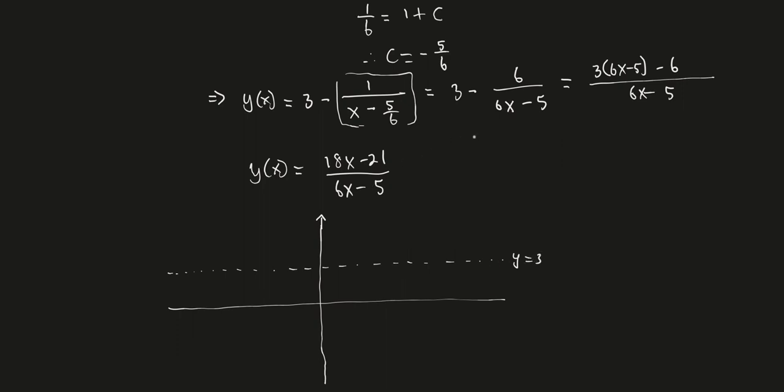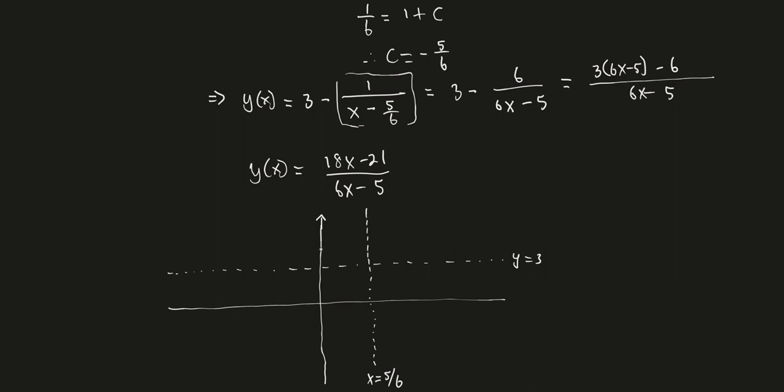And then again, in this form or even this form, we can see that when x is equal to 5 over 6, so not quite 1, but just a little bit less than 1, then we'll have a vertical asymptote. So we can put these two things together and come up with a sketch.